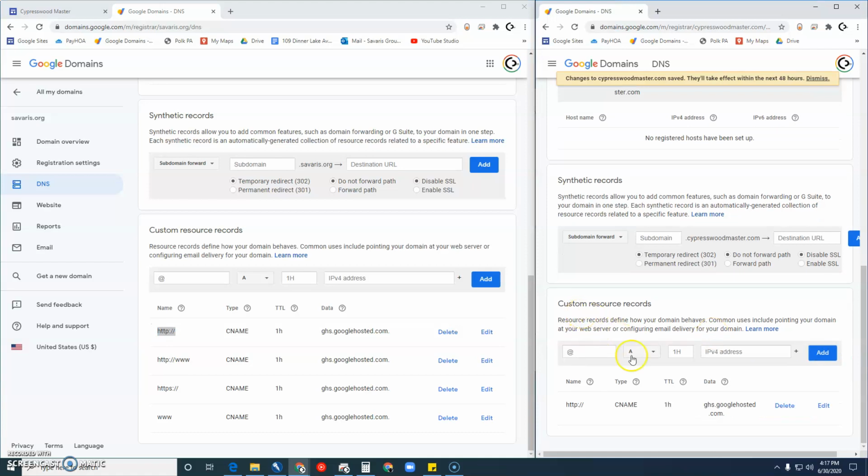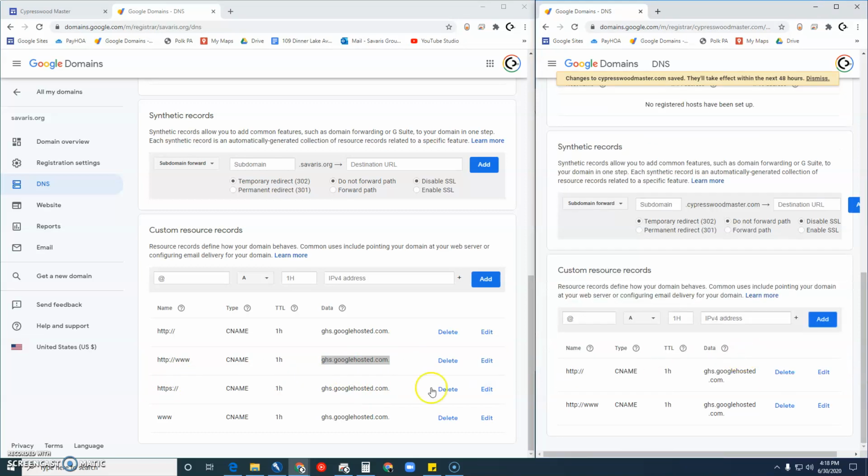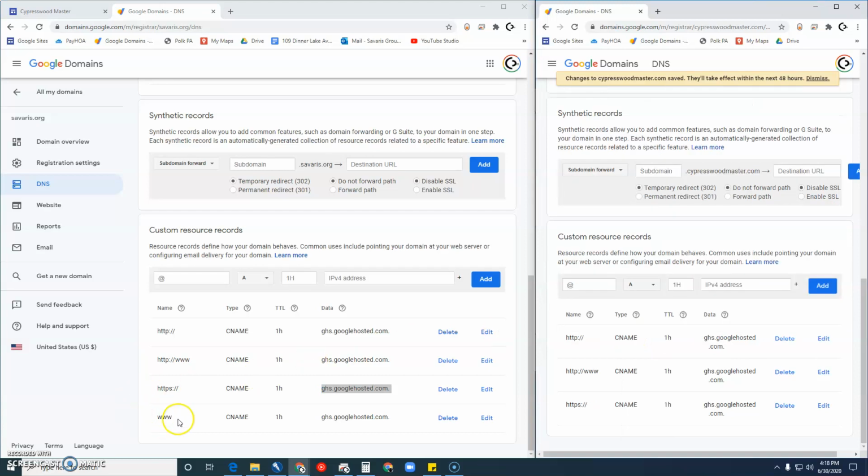We're going to add each of these. Now bear in mind, it might take a little bit of time for it to actually show up. But once it does, you'll be able to use it for the custom URLs. And make sure you hit CNAME, by the way. I'm not sure if I made that clear earlier. And finally, the www.